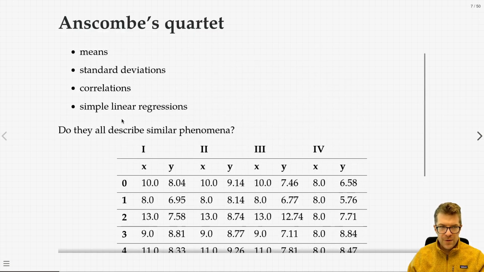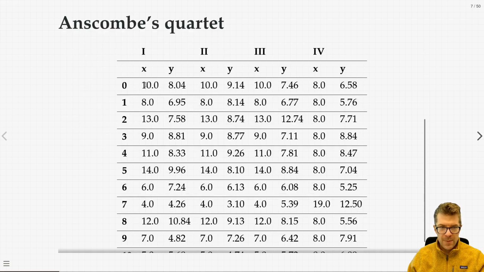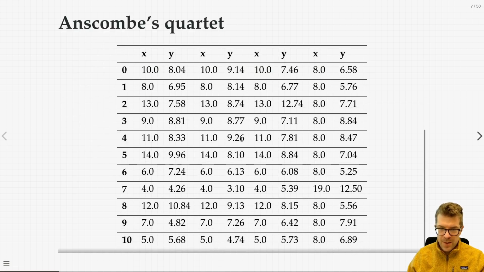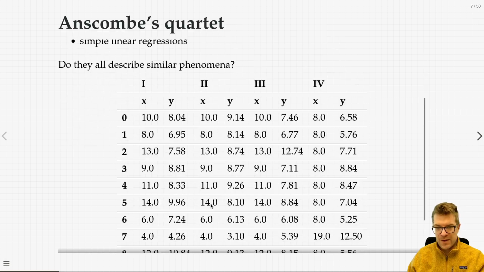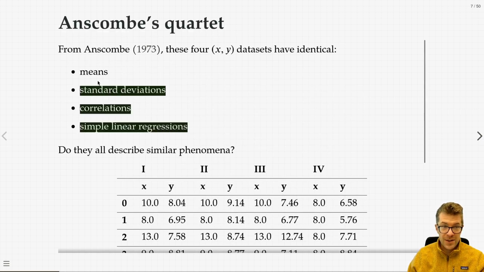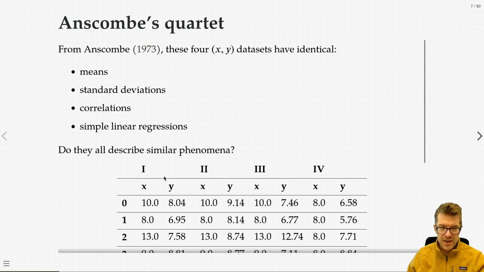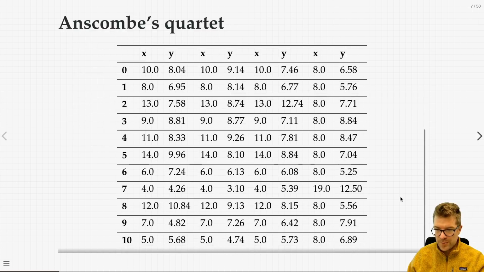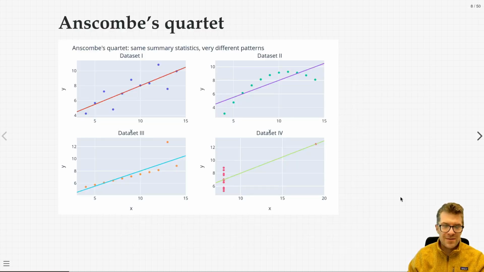Here's just a data frame with the X's and Y's. Looking at these numbers, I don't see any particular pattern. I just see a lot of samey-looking numbers. So if the numbers look kind of similar in this table, and I'm told that the statistics are all the same, then I'm going to guess that these data sets are very similar in some way. But of course, that's not the way things are.